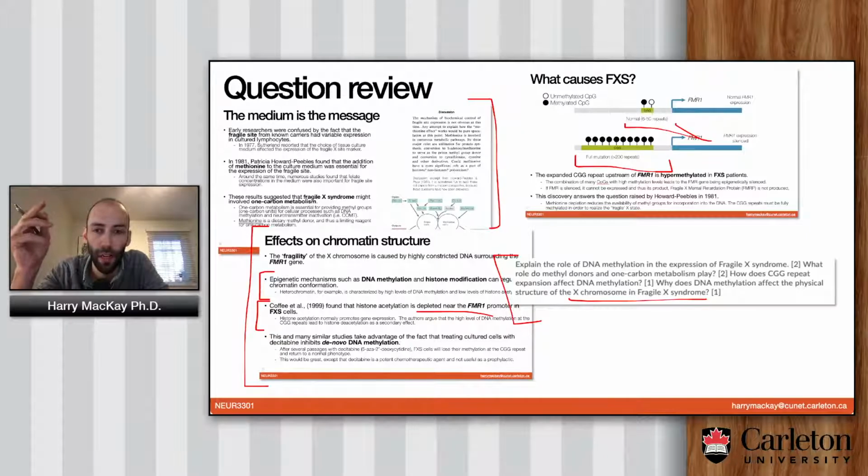It's a little bit like if you're in bed and you've gotten yourself really tucked in. You're at a hotel sleeping in a bed for the first night and it's super tucked in. You can kick around and loosen up the sheets to give yourself more breathing room. This is essentially what histone acetylation is doing. It's loosening up the DNA so that there's more room for it to float around. And this is the opposite of the constriction you see with fragile X. So that's the kind of answer I would have liked to see for that.